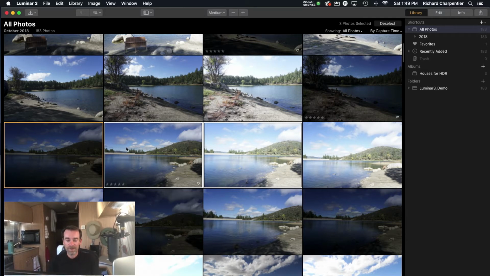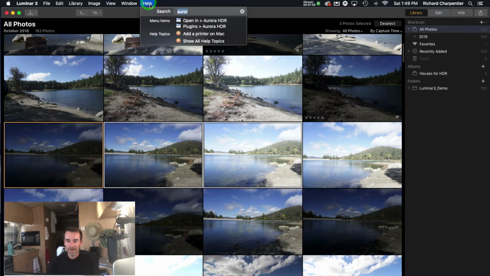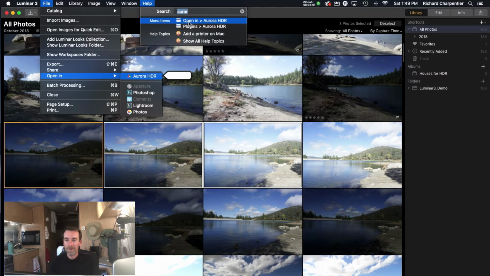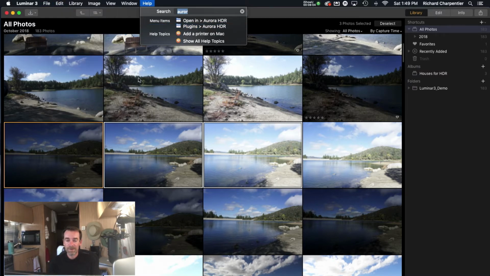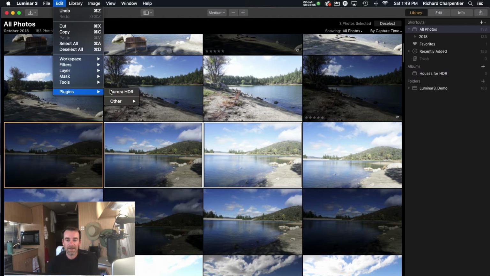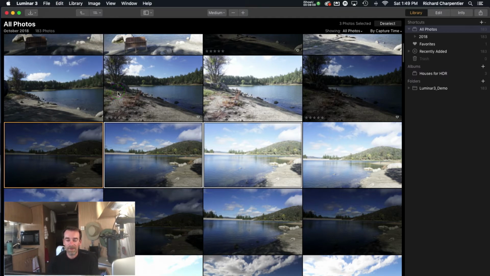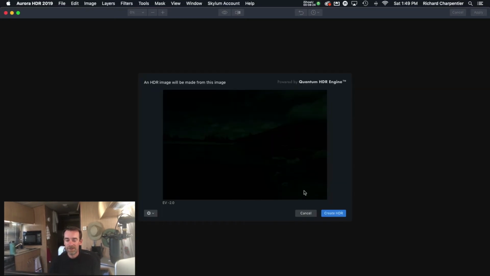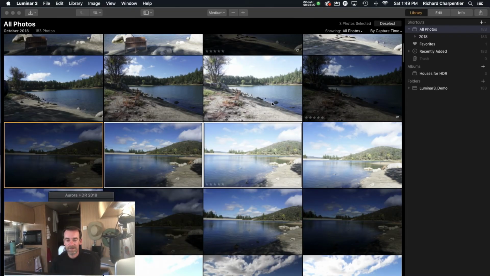So for a minute more, we still have these three up. And let's just go back here. So we've got it in plugins, and we've got it in our open in, and we've already experienced both of them. So let's go to that edit again. Both of them are not bringing them into Aurora as a group that's supposed to be in HDR. Not happening at all. So that's a little disappointing, especially since Skylum manufactures both of these things. This should work right off the bat, and it shouldn't be doing one at a time like it's doing. So there we go again. Just an absolute problem there.